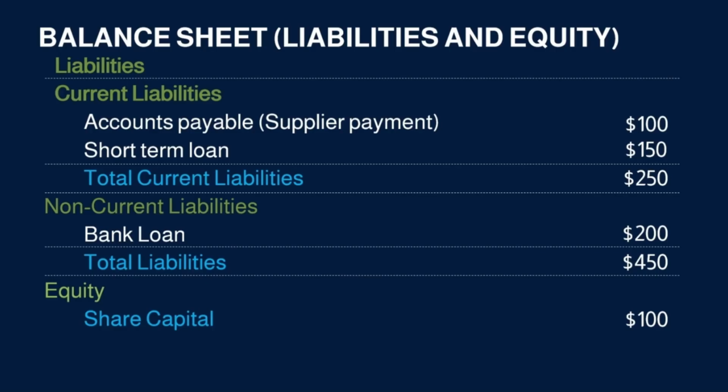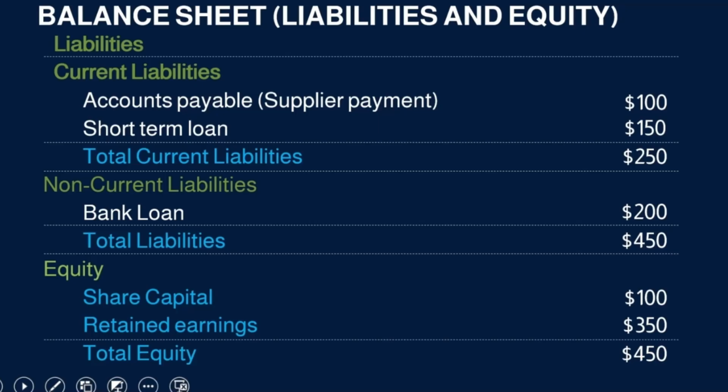The second part of equity is retained earnings. So, retained earnings represent the cumulative profits that the company has earned but not distributed as dividend. Remember the net income we discussed in the P&L statement? A portion of that profit is often retained with the company to fund for future growth. So if the retained earnings in our example is $350, so the total equity for this company is $450 and equity plus total liability is $900, which is equal to the total assets of the company.